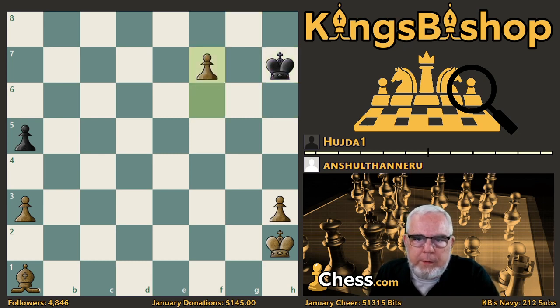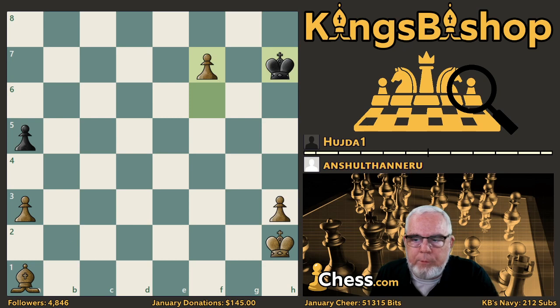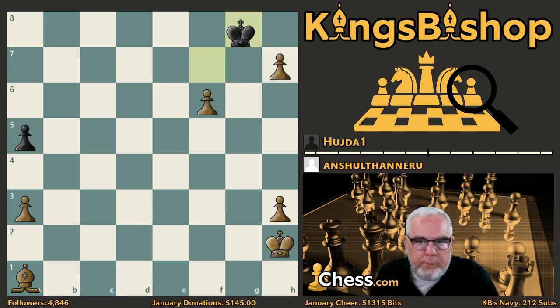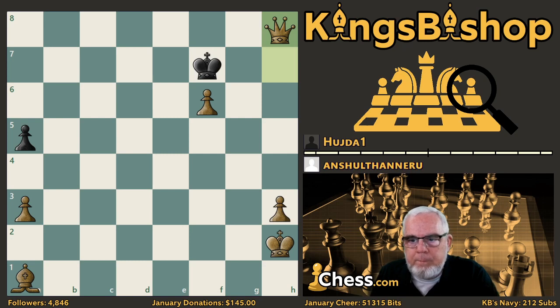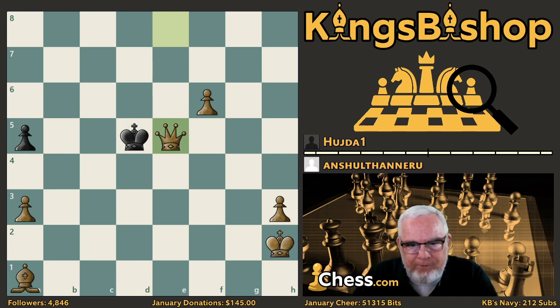Well, we just push the next pawn, and the bishop cuts off the dark squares, and the pawn cuts off the light square, so the king can't get in there to stop the pawn from promoting. On the other hand, if he blocks this pawn, then we just promote, and after king e6, queen e8 check, king d5, queen e5 check, defended by the bishop.